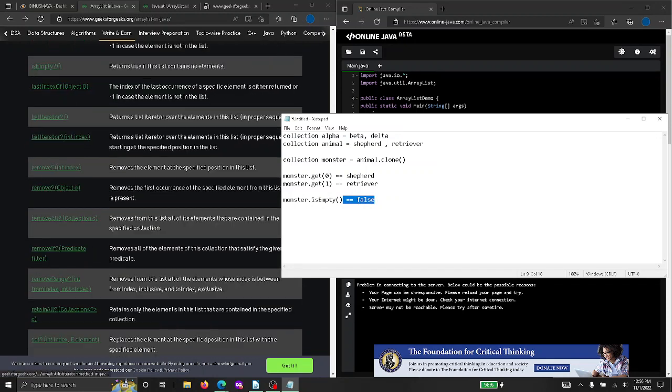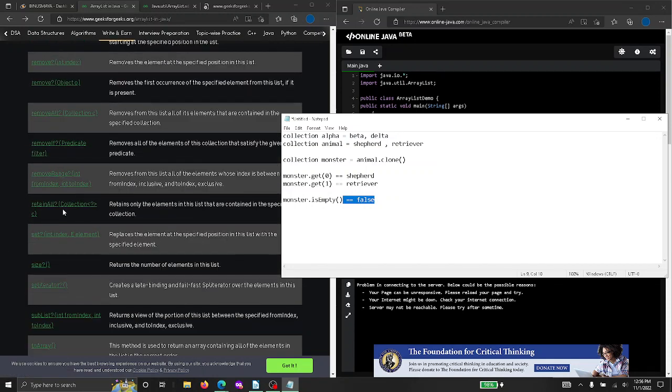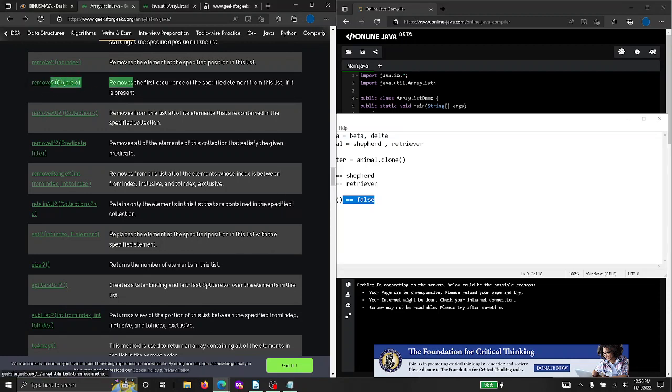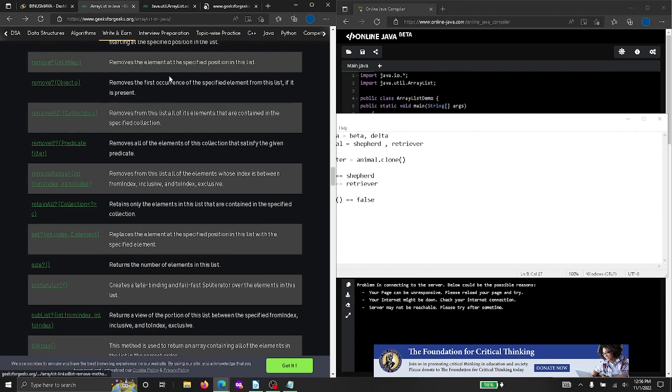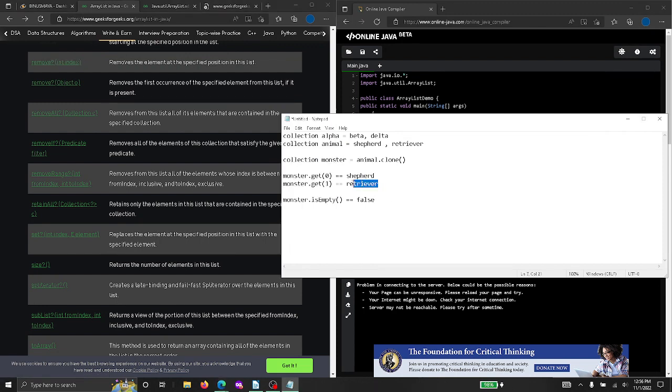On to the next, we have stuff like remove and removeAll, which work the same as add and addAll, but you just remove with an index. Say we want to remove retriever, then we do monster.remove 1.